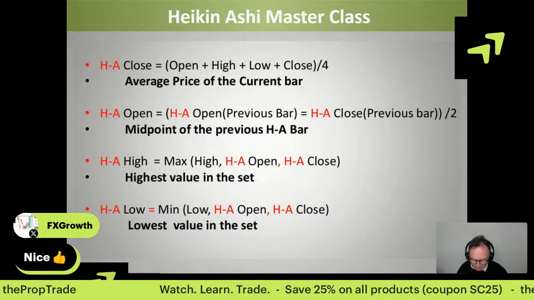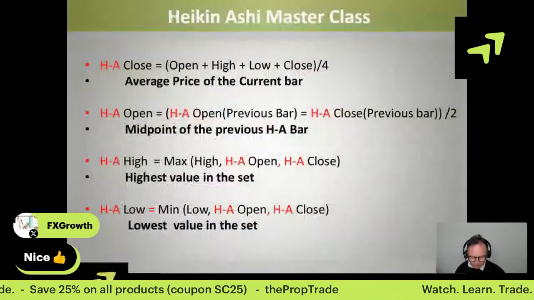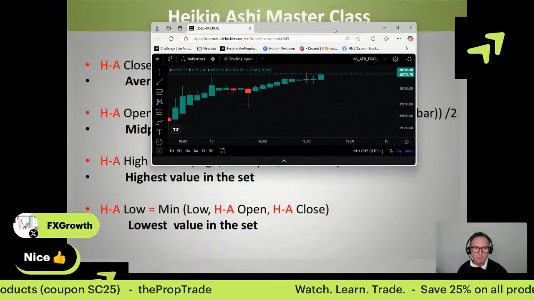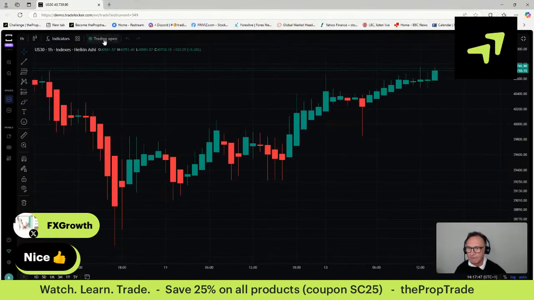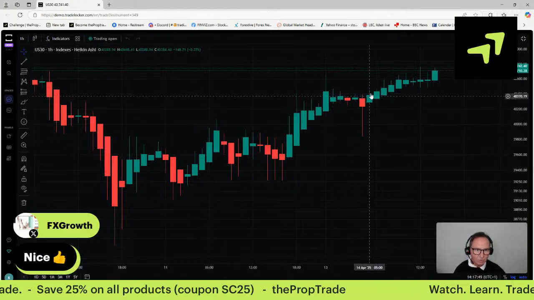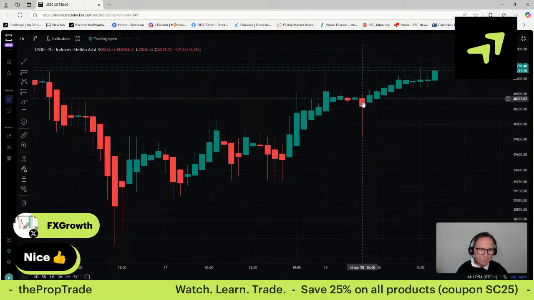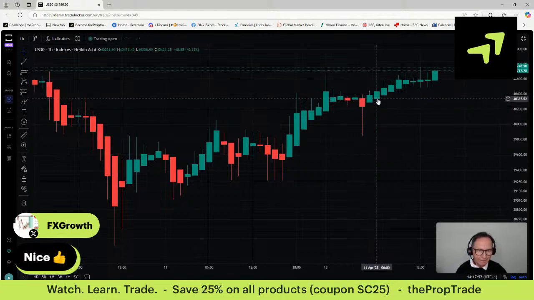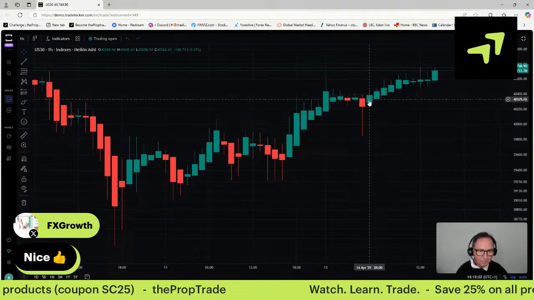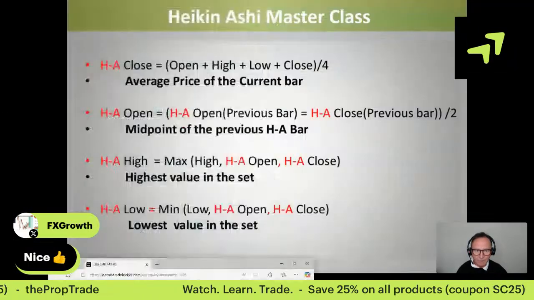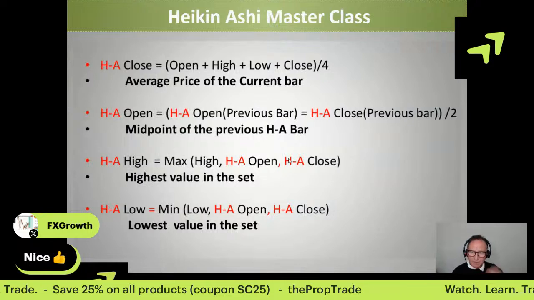Again, if I bring in my chart here again, let me just go through that. If we put on the Heikin Ashi candle, you can see that the opening of the candle is always in the midpoint of that bar. That bar there, the 6 o'clock one this morning, has opened in the midpoint of the previous price action. That's what the opening does. So that's the open and the close.